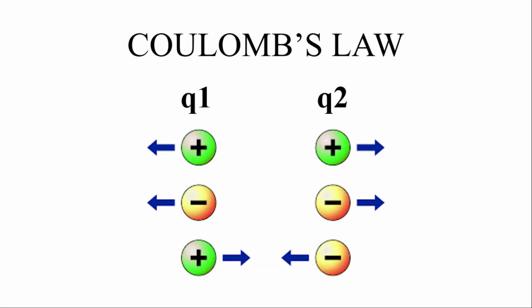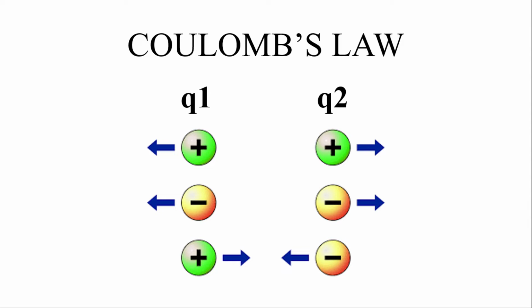One of the keys to Coulomb's law is that the charges are multiplied together, which means the signs, whether positive, negative, or neutral, also get multiplied. Let's say Q1 is positive and Q2 is also positive. Multiplying two positive charges results in a positive force. And when a force is positive, it means repulsive, pushing the charges away from each other.